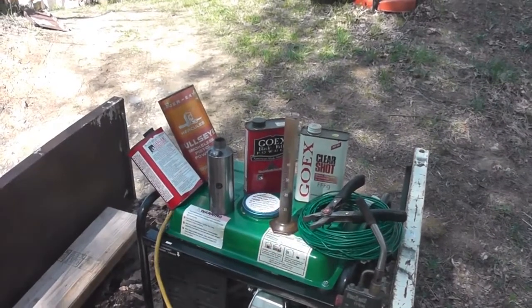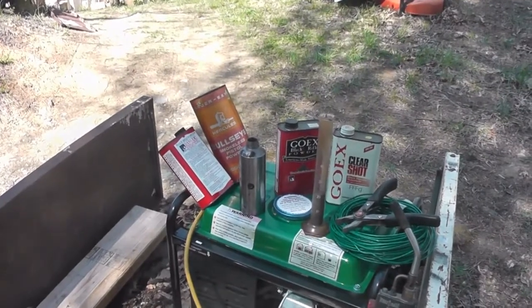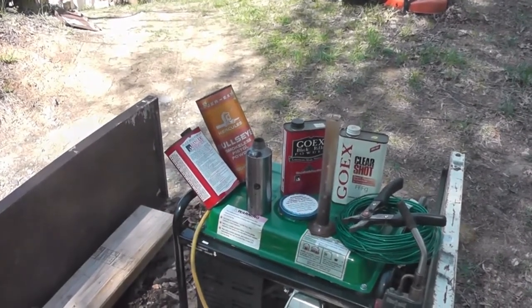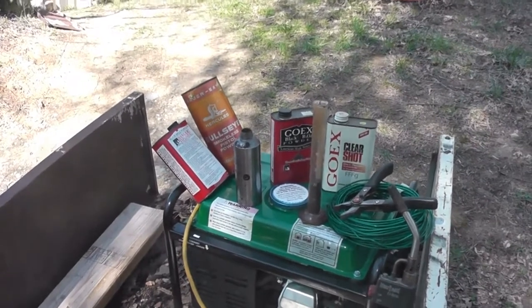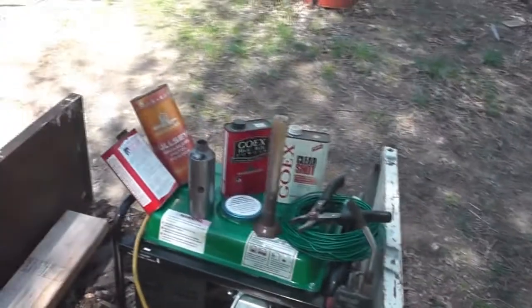That little guy between the two powder cans is what's called a powder wedge, which I learned about from a YouTube video of the 'don't try this at home' sort. Basically it's just a chamber — this one is 4130 chrome moly steel, rather thick, 5/8 inch bore, about 27cc total capacity. We're filling it to about 20cc and using cannon fuse, and of course the good old torch to keep from burning my fingers when we light it off.